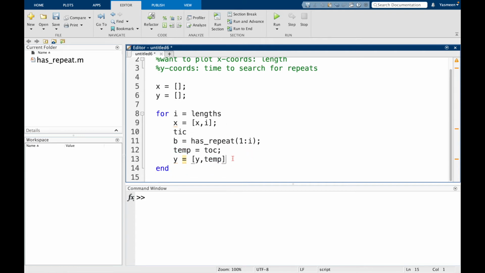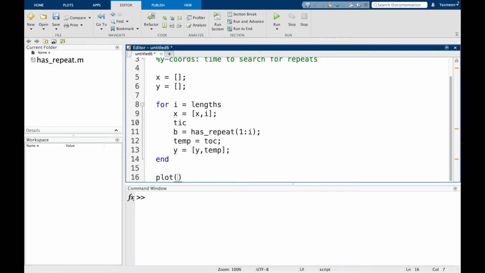Oops, and I'm missing some semicolons. And finally, I'm going to say plot x comma y comma. Just because I've done this before, I know that it's going to look nice if I plot it with x's, and the x's are black. So let's save it.